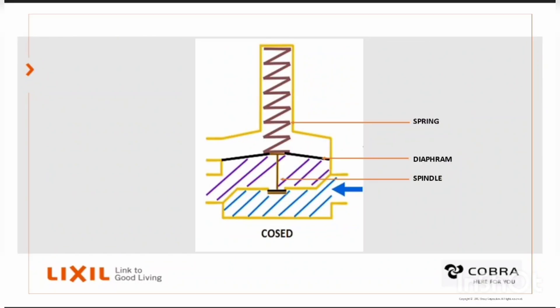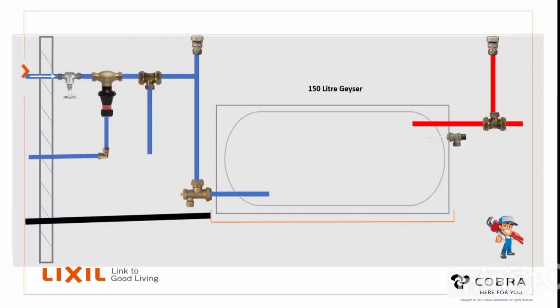This would normally happen when a tap is open. So when a tap is closed or the water on the upstream side is stopped, the pressure would very quickly start to mount under the diaphragm, which overcomes the weight of the spring. So whatever the weight of the spring was, let's say 340 kPa, when the pressure on the upstream side rises to 340 kPa, it overcomes the spring, pushes it up and pulls the spindle with it, and the spindle then closes the main seat.